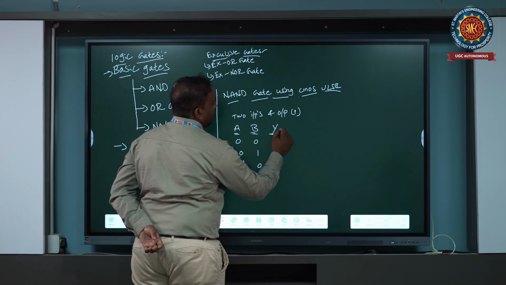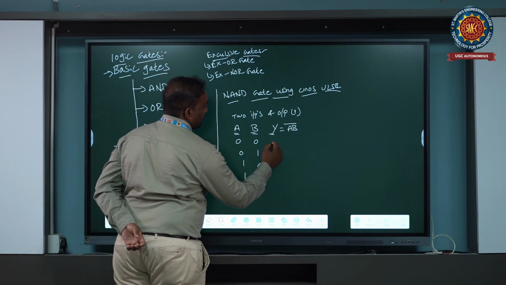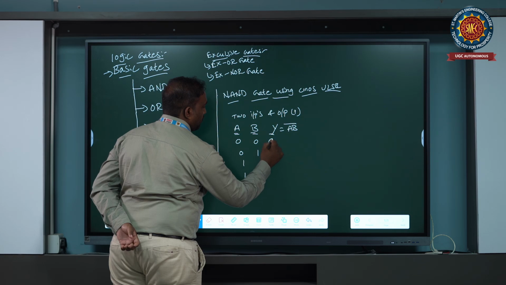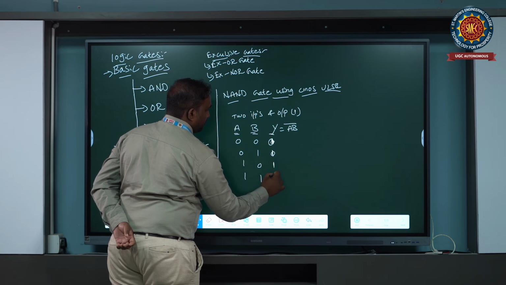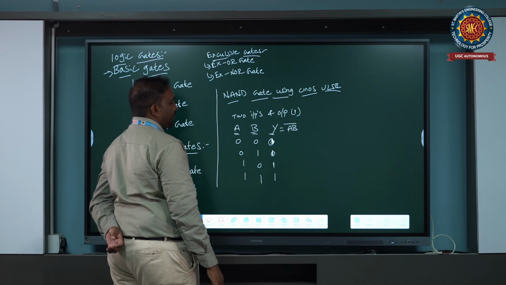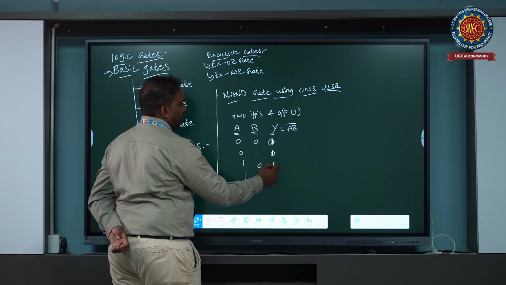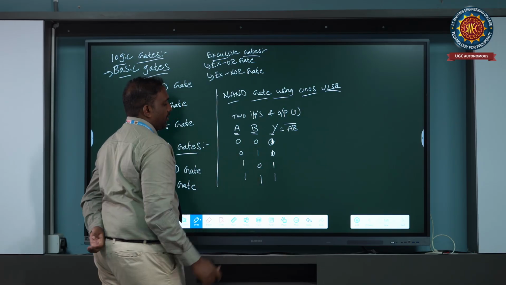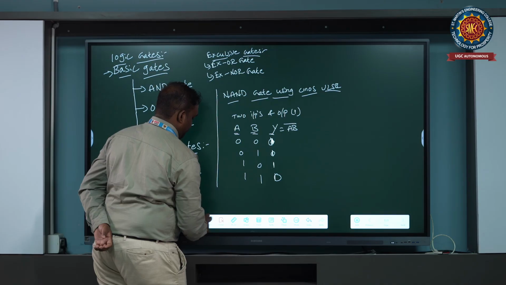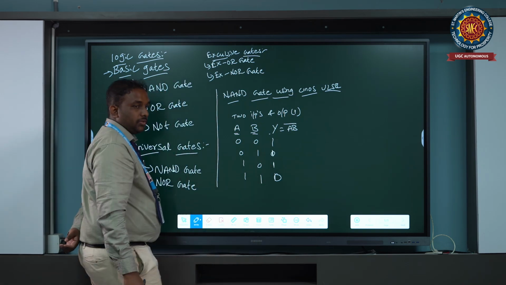The output expression will be AB whole bar. 0 0 means 0, complement 1. 0 1 means 0, complement 1. 1 0 means 0, complement 1. 1 1 means 1, complement 0. Okay. So the output is 1 1 1 0. This is the output expression.